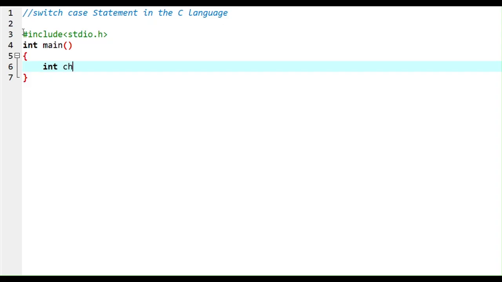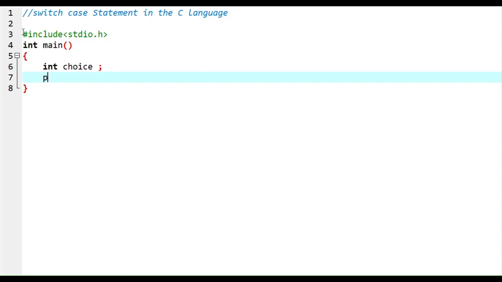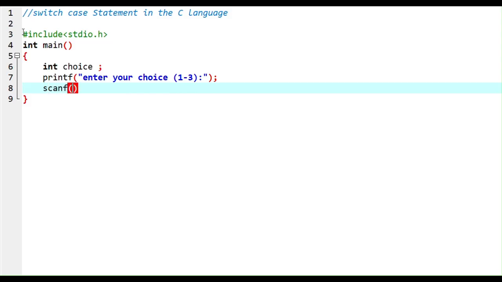Integer choice. I will tell the user to give me a choice. For example, printf, enter your choice from 1 to 3. Scanf %d and choice.